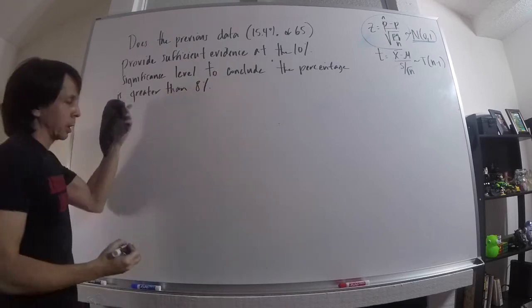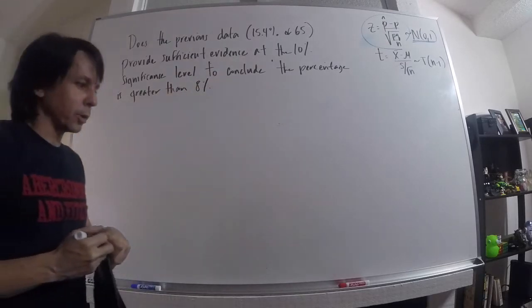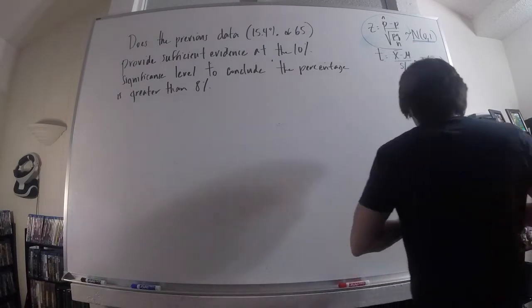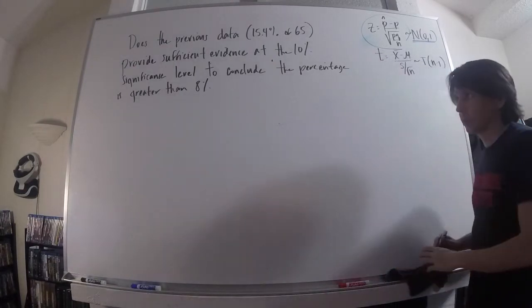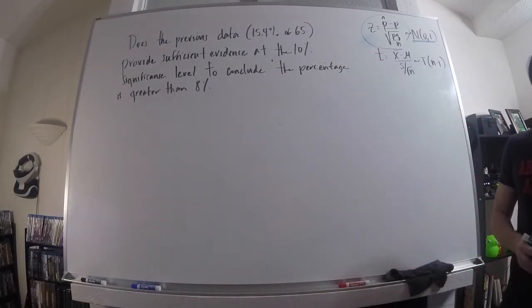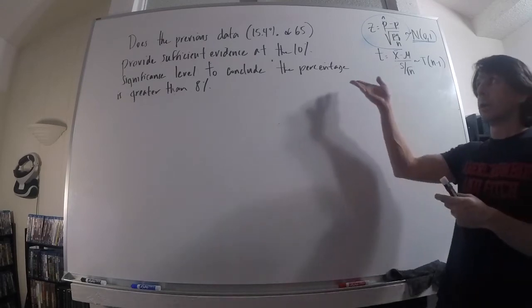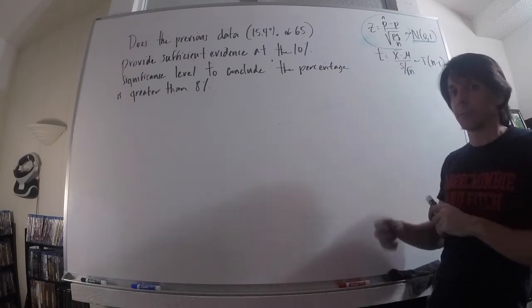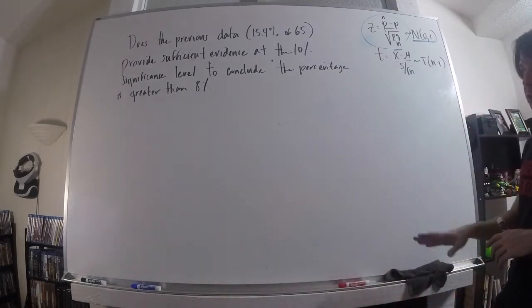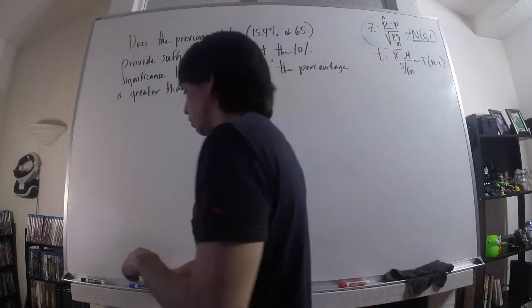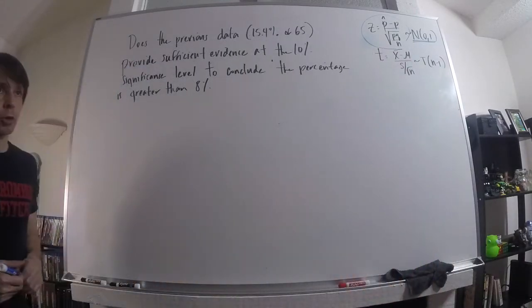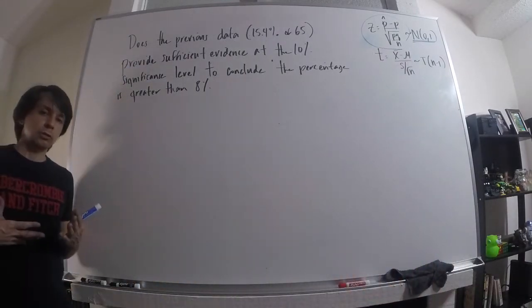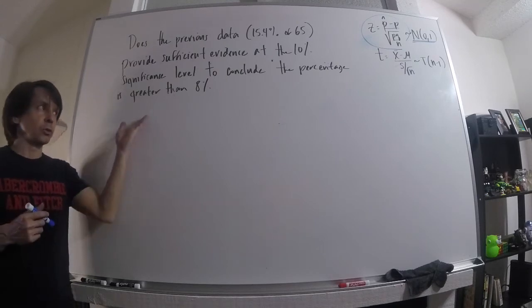I have to specify it's greater than because you could change up whether it's a left tail, right tail, or two-tailed, so I still need to emphasize that. Okay, so this is basically redoing the same process. There's a lot of homework problems like this where I basically reformulate the question so that you have to adjust. I don't want you necessarily having to do the entire thing again. Those are designed for you to think about what stays the same and what changes with this new situation.